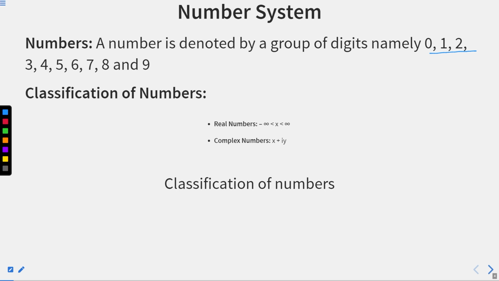So numbers are basically classified as real numbers and complex numbers. Real numbers are all the numbers from minus infinity to infinity. Whatever number you speak, you see around yourself, everything is a real number. But there are some more numbers in mathematics which are complex numbers, but we usually don't study complex numbers here. Right now we are going to confine ourselves to real numbers only.